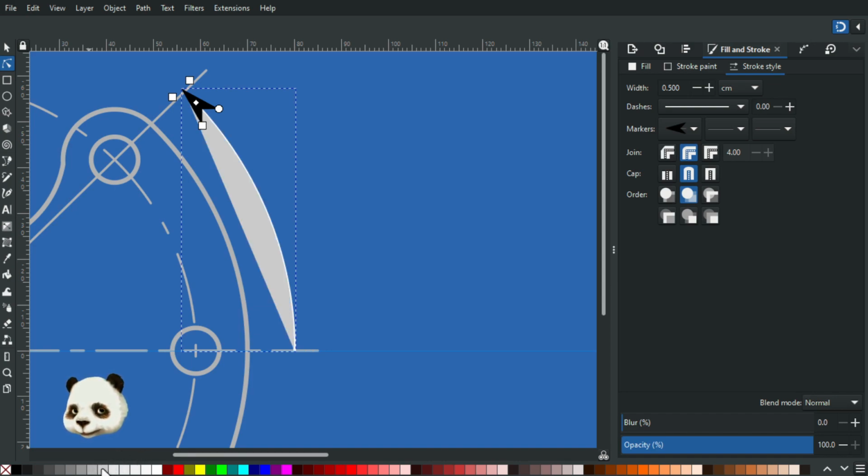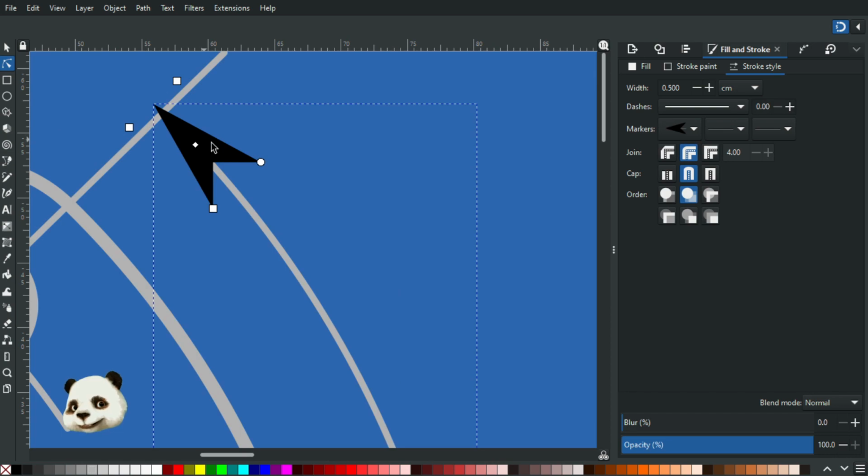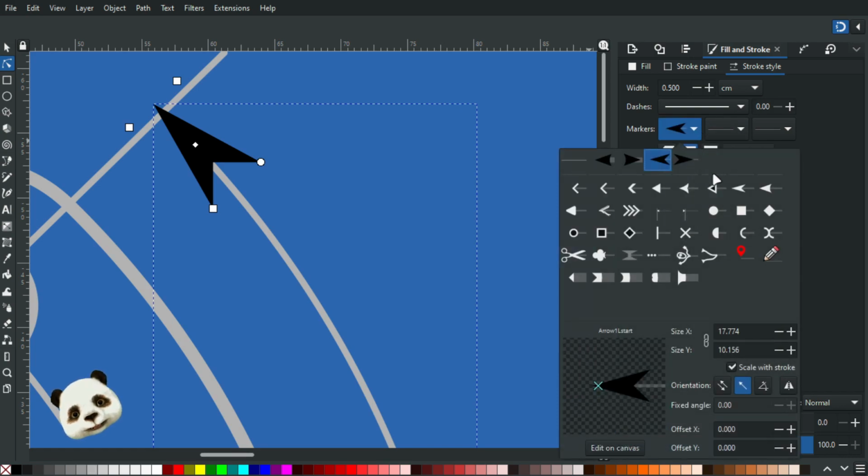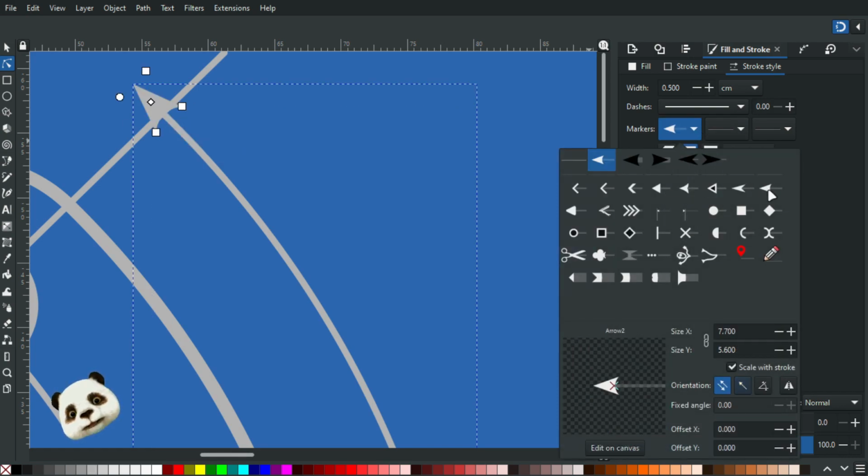Well, we have to make it like this color. But I don't know how to change the color of this. But we could use this then. But then we have a problem, because we need an offset.